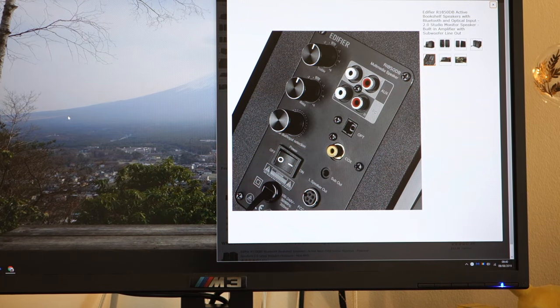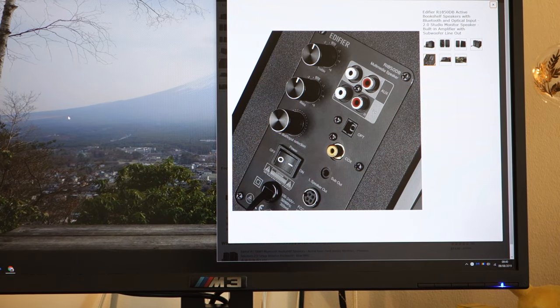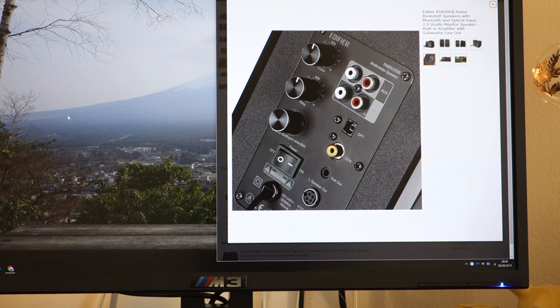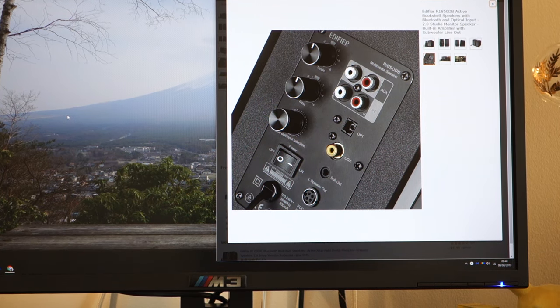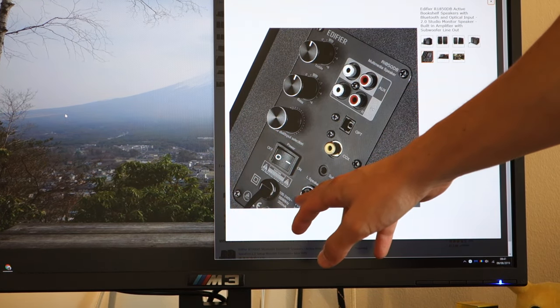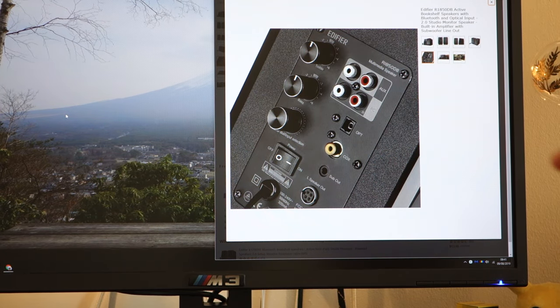on either side. In terms of inputs and outputs, you've got auxiliary and PC inputs, and this is via RCA inputs. You do get cables in the box. You've also got coaxial input if you want, so that's digital, and you've got optical, which is the one I'm using right now. You also do have a subwoofer output, so it's worth bearing in mind. These don't come with a subwoofer, so if you want to connect an external subwoofer, you can do so. And then there's a left speaker out, a cable which is provided, really thick and very long cable, I should say, so it's great.